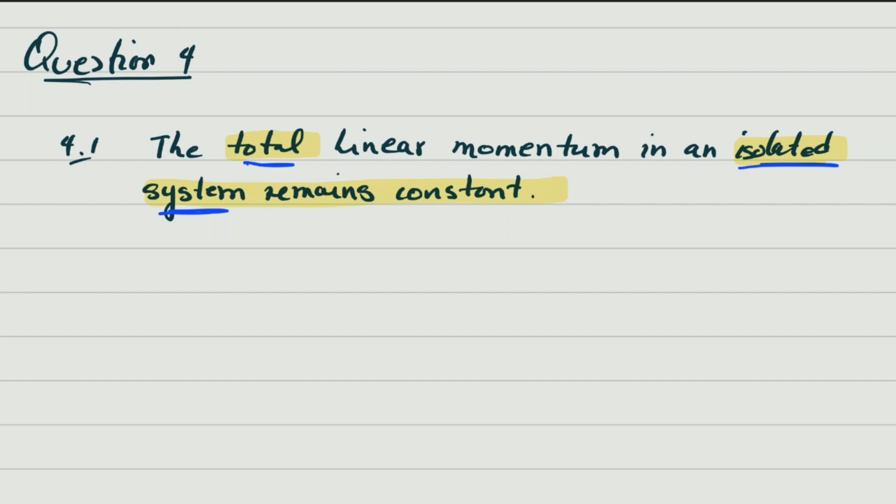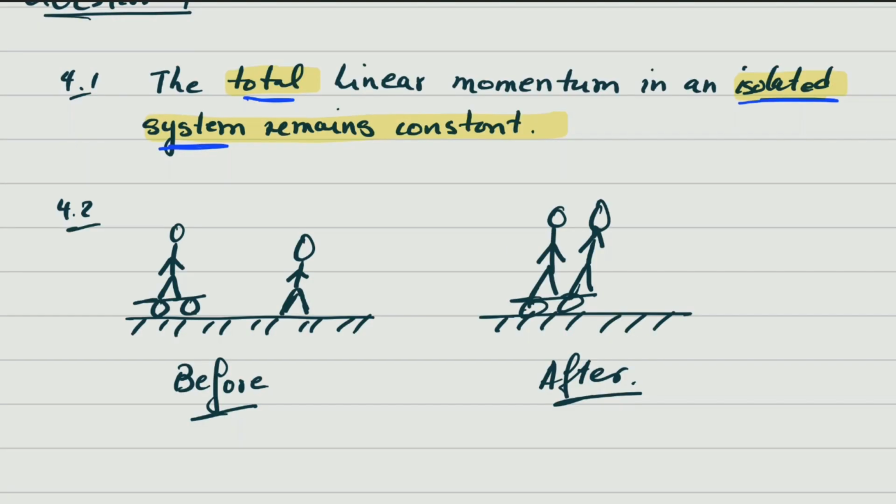Okay, so now we can answer question 4.2, which is calculating the speed of the boy just before grabbing the other boy. Let's see quickly what is happening. There is a boy that is moving in one direction. In this case, they said moving horizontally. They don't really say if it's right or left. It's moving in a horizontal direction, in a straight line, so we're going to say that it's to the right.